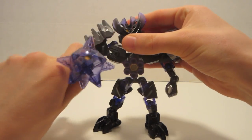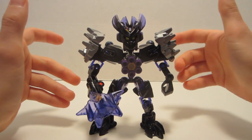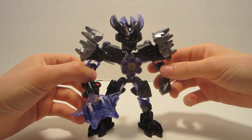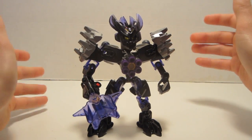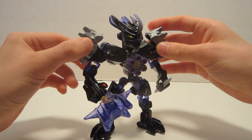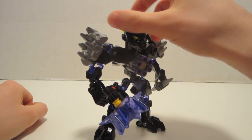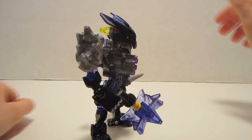So here's the Protector of Earth. Now, probably on this camera, you can see all the translucent purple parts being kind of bluish, but I can assure you it is translucent purple, not blue. However, I'm sure in some capacity this will give you an idea of what that would look like. So let's get into the pros and the cons. Starting off with the pros.